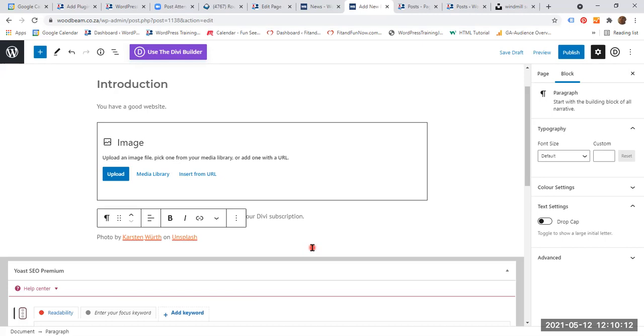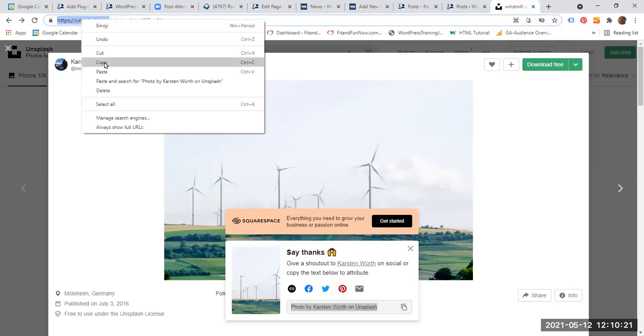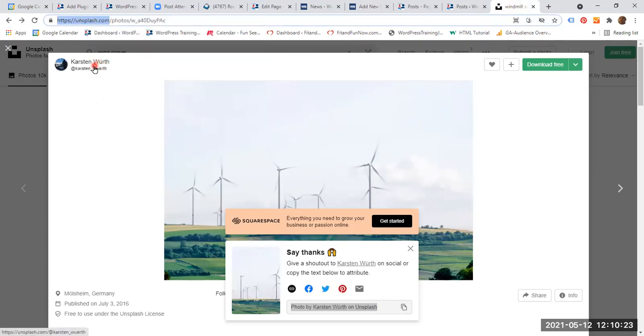Unsplash is a free website that has literally thousands of photos. So instead of going to some website and paying for the image, look on Unsplash first and decide if you find a good image.